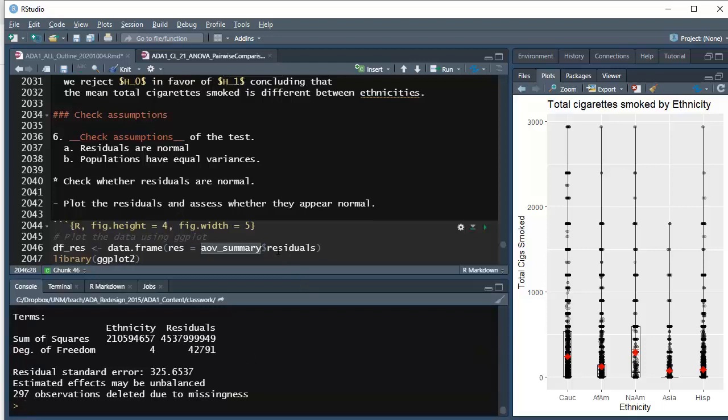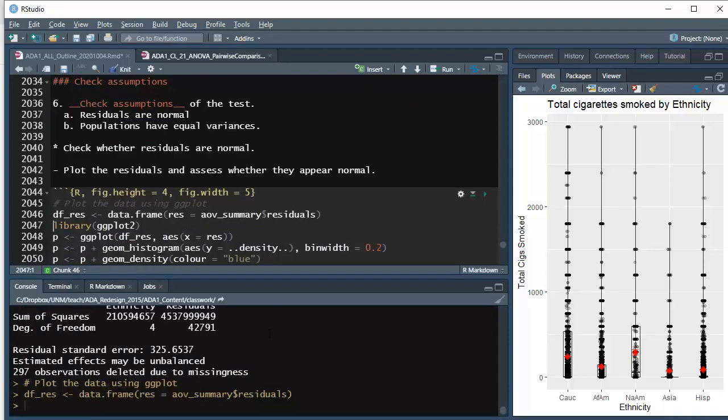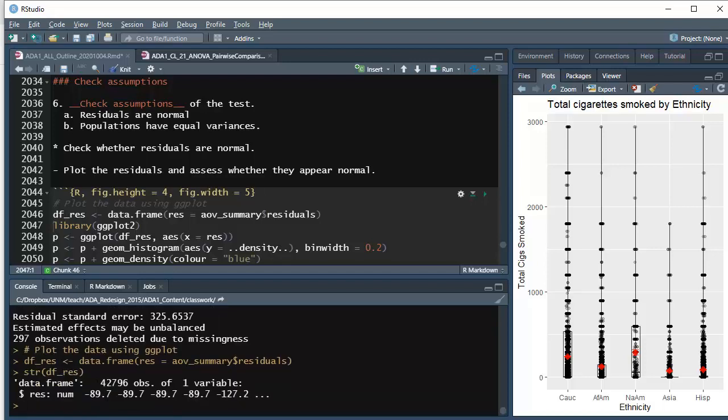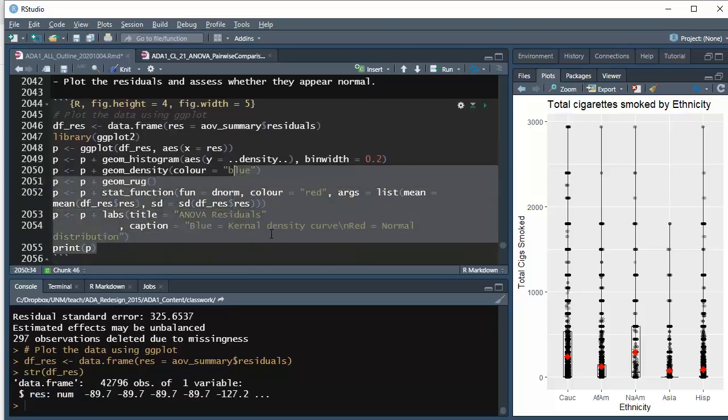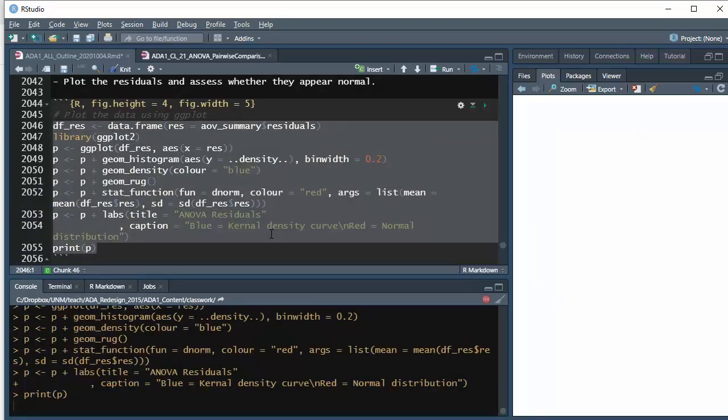I don't think it ran it. There we go. And look at the structure of df_res. It has one variable, res. That's good enough because I'm just plotting a histogram and overlaying a normal curve on it.